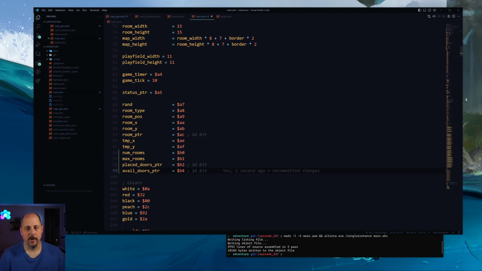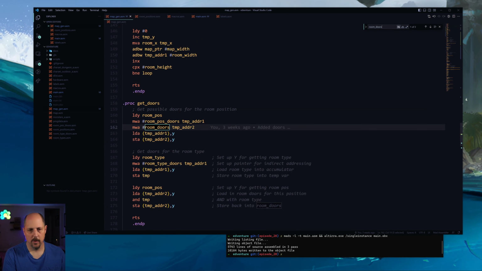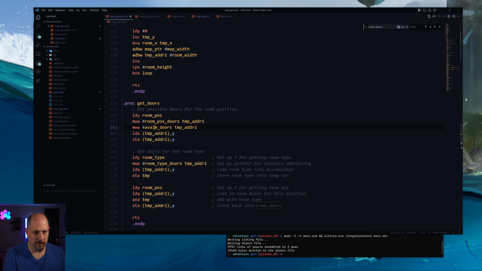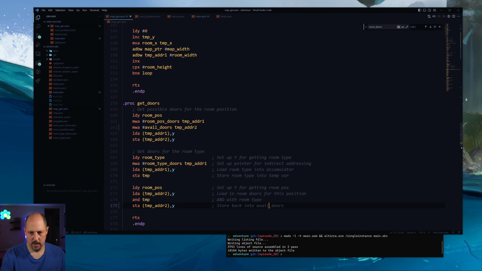Any place that we were using room doors, we want to change to avail doors. So let's find everywhere we're using that. I'm going to change them manually while I'm looking at it instead of doing a global search and replace, since there's only a couple of them.